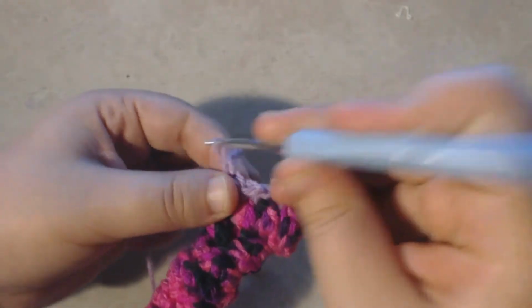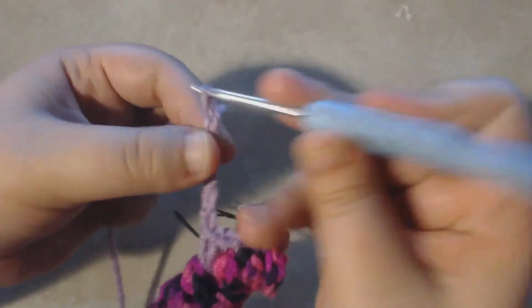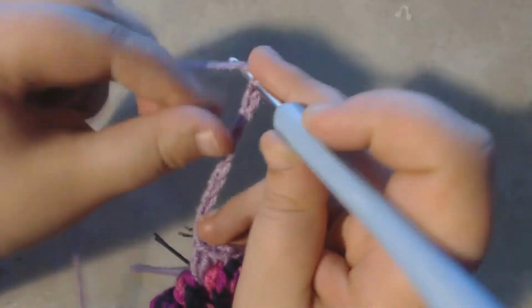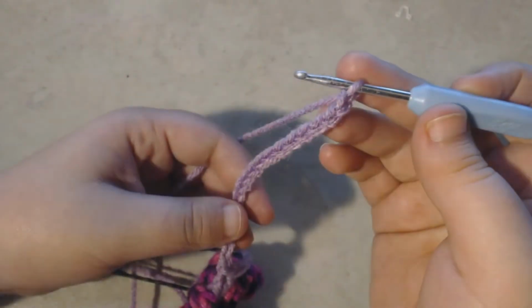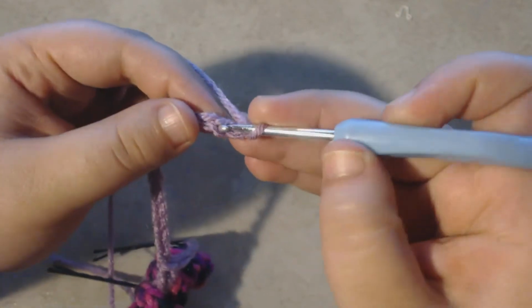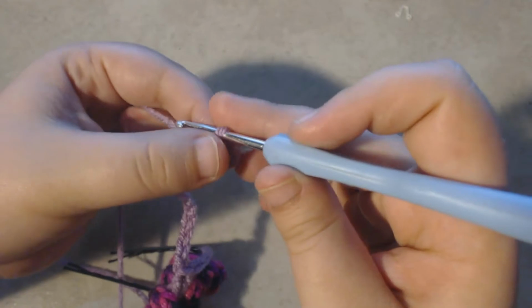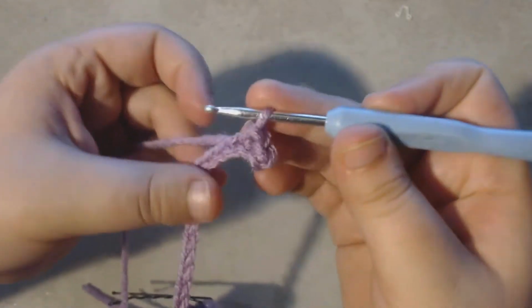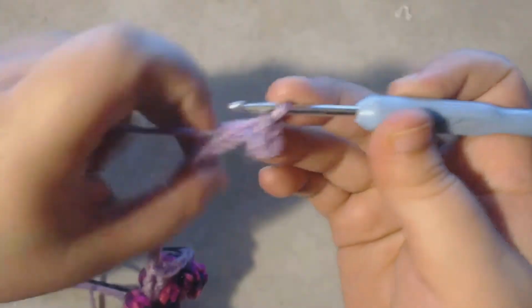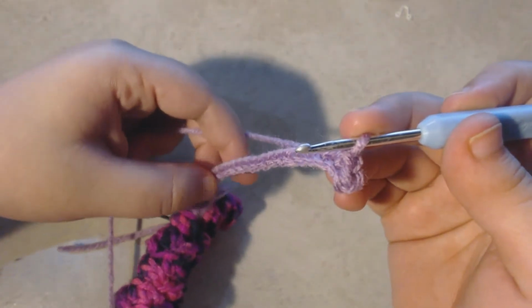And then I'm going to turn the work and chain 17. You could chain more or less if you want your doll's fins to be longer or shorter. Just chain until you have the length that you like. Now that I have my chain of 17, I'm going to slip stitch into the second chain from my hook, and then slip stitch again into the next chain. Then I'm going to half double crochet into the rest of my chains until I get back to the bottom.